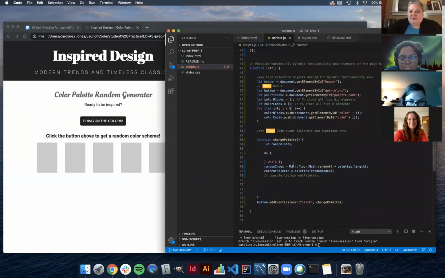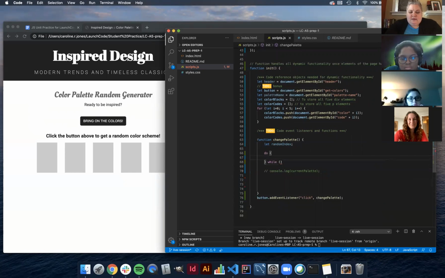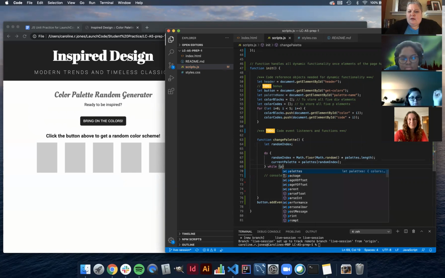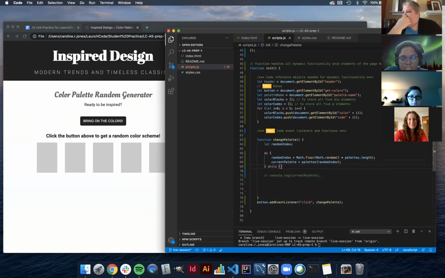So we're going to say do, so that it executes once, and then we'll move this stuff inside. And my indents are not playing nice. We want our condition to be what? So we want to check what the palette name is. I don't think we've set that up yet, have we? Hang on.